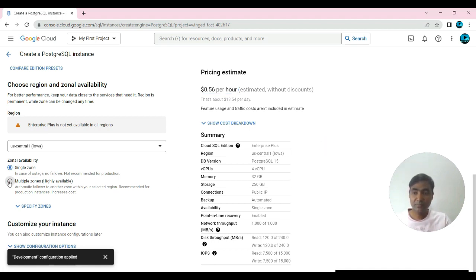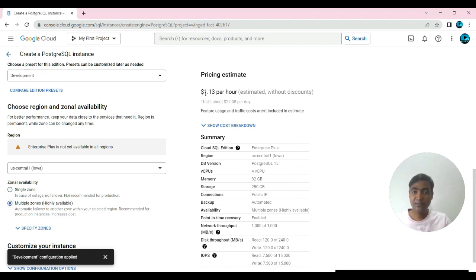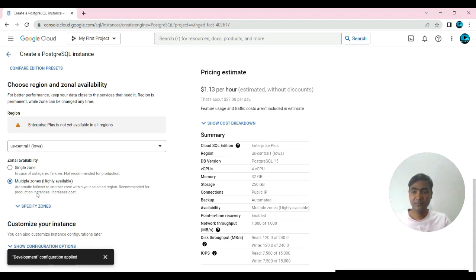If I select multiple zones here, the pricing is approximately $1.13 per hour. What is the advantage of multiple zones? It is highly available.